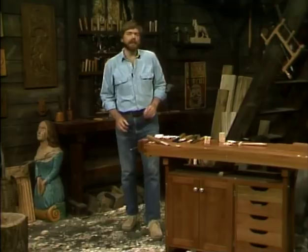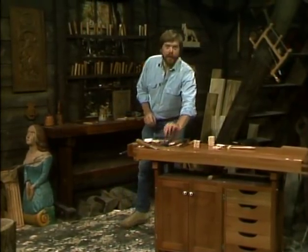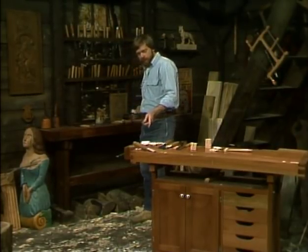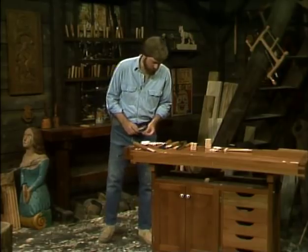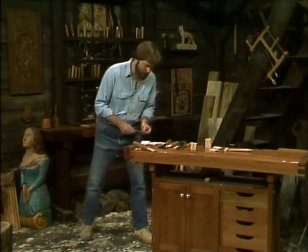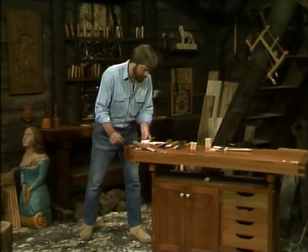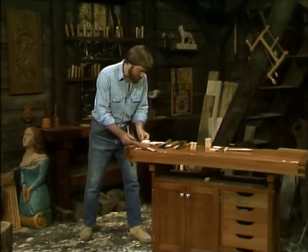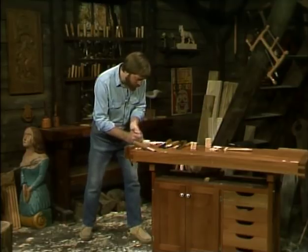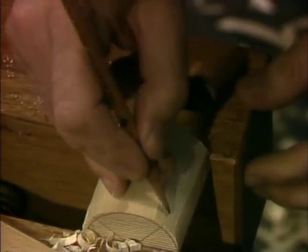Now for carving the design, it's exactly the same as with the other one. What you want to do is mark out your pattern first. And this particular piece of wood is about 2 inches in diameter. So that works out to, let's see, about 3 times the diameter. So it's about a 6-inch circumference around here. So we can put 3 designs in that are about 2 inches wide. So I'll mark the 2 inches off there.